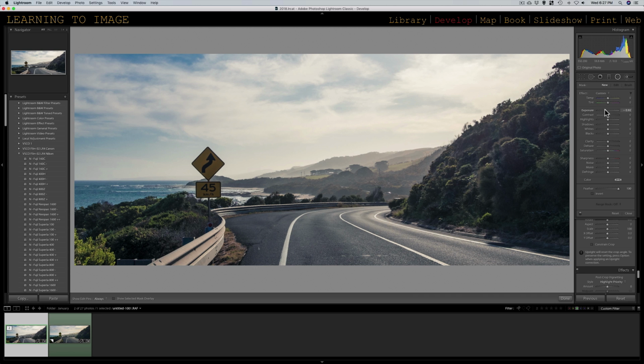So I take the radial filter tool, which can be found up here. You can also hit Shift M, as I'm finding out right now. And I like to do this with it. Bring this over, stretch this all the way over, and do this again. I'm just clicking and dragging it. And now I'll bring this all the way over like this until I find the center point. So now I put the center point on my horizon like this, and some of you might know where I'm going with this already.